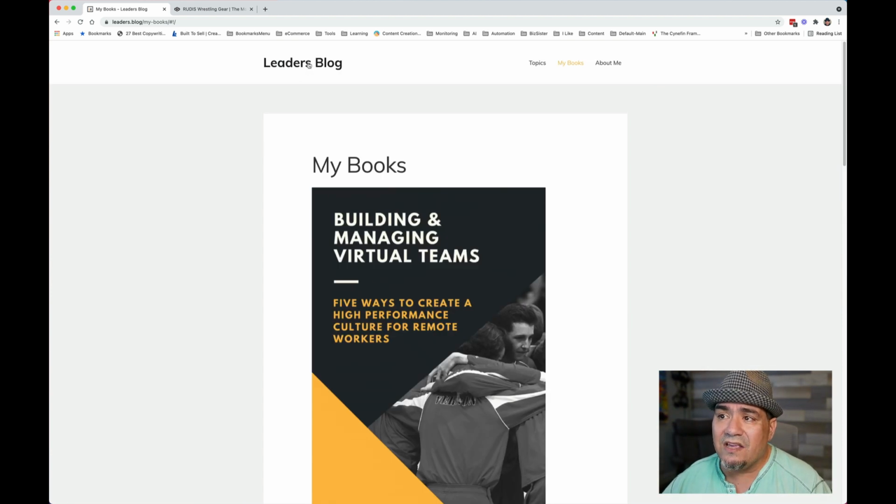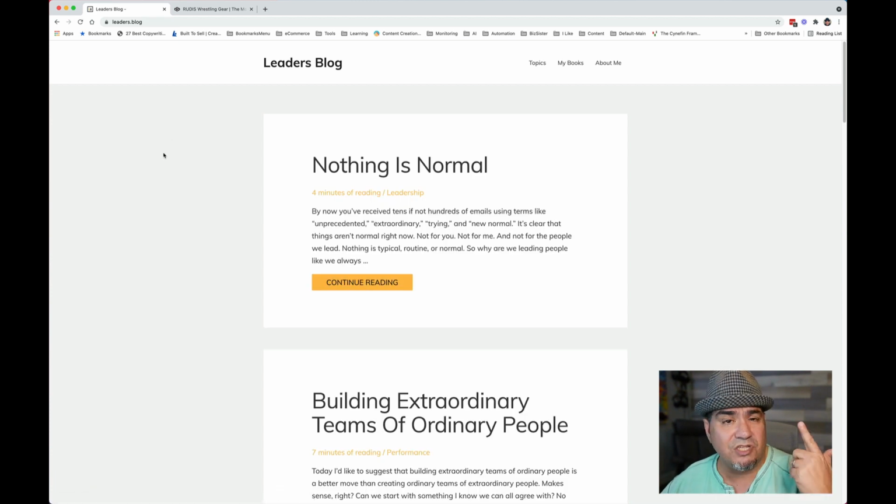So static is all about speed. It's all about security. It is great for blogs. It is great for plain text. It's great with photos. But if you have a whole bunch of plugins that are doing fancy things to your site, static's going to be a little bit harder to handle because not every plugin will translate to converting your website to HTML. That's static. Speed, security, right?